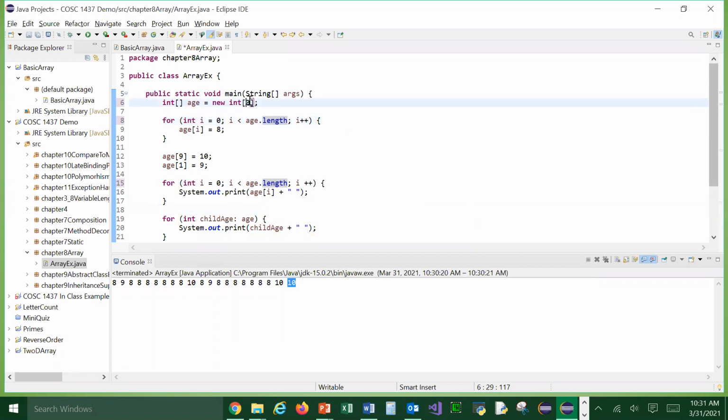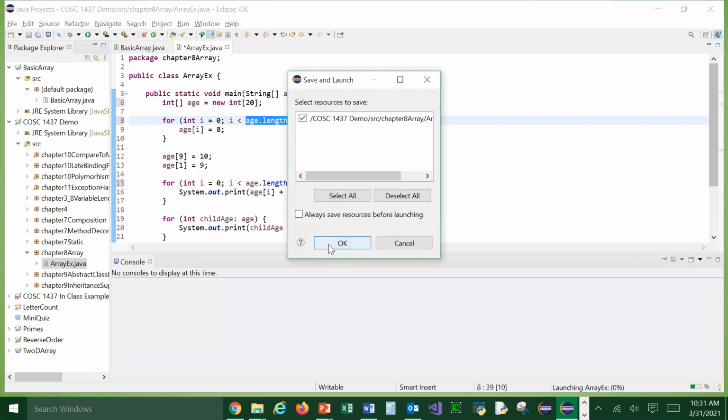But if you use 10 here and change your array size, you have to come here to change each one of them, right? That's the benefit of using a variable.